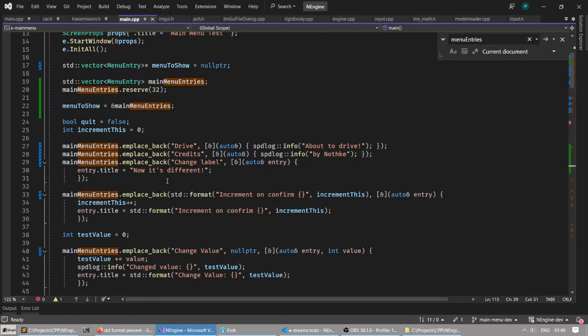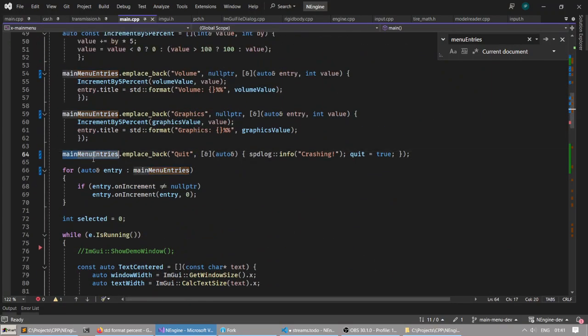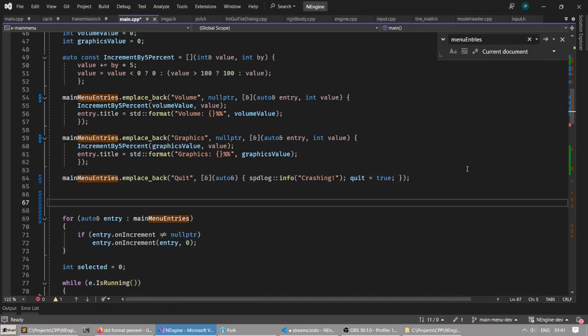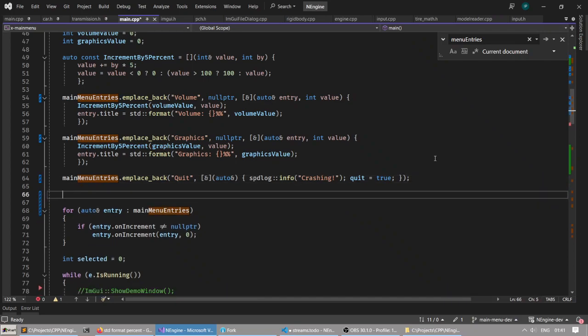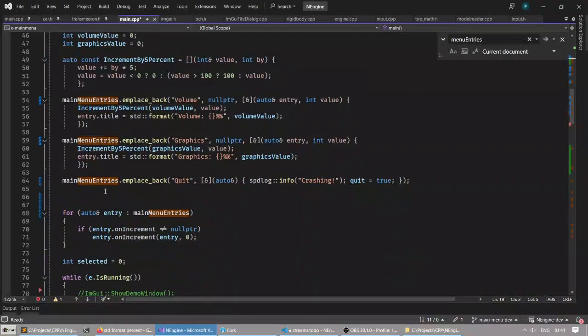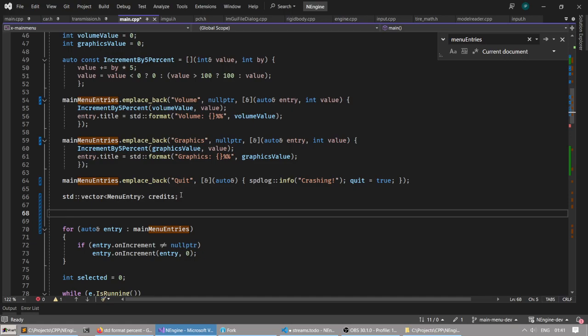Okay, so the most important thing is let's make another menu, right? Since we have these main menu entries, let's do credits menu or something like that. So I'm gonna do another vector of menu entries, and that's gonna be credits. For example, that's just for the test.